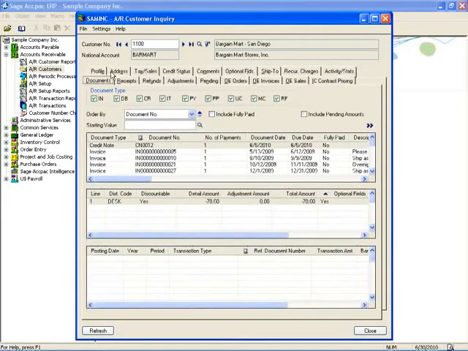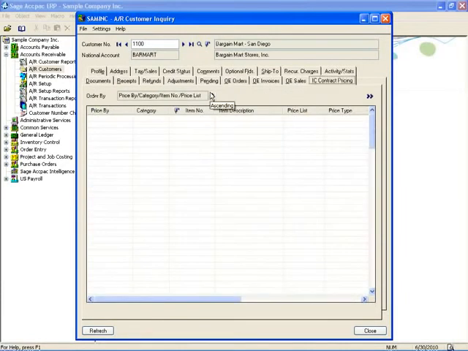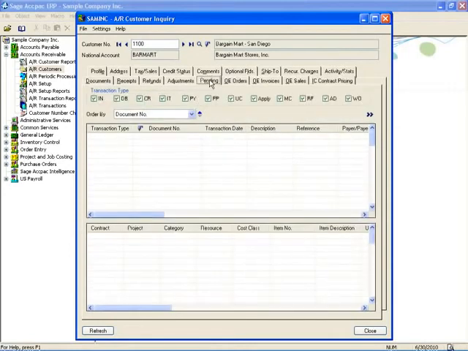So I can take a look at outstanding transactions, a review of detail lines, and so on, including refunds, receipts, adjustments. If you're using the order entry modules, we can also see order entry transactions. We can see IC contract pricing if we've defined that. And we can see pending transactions as well.